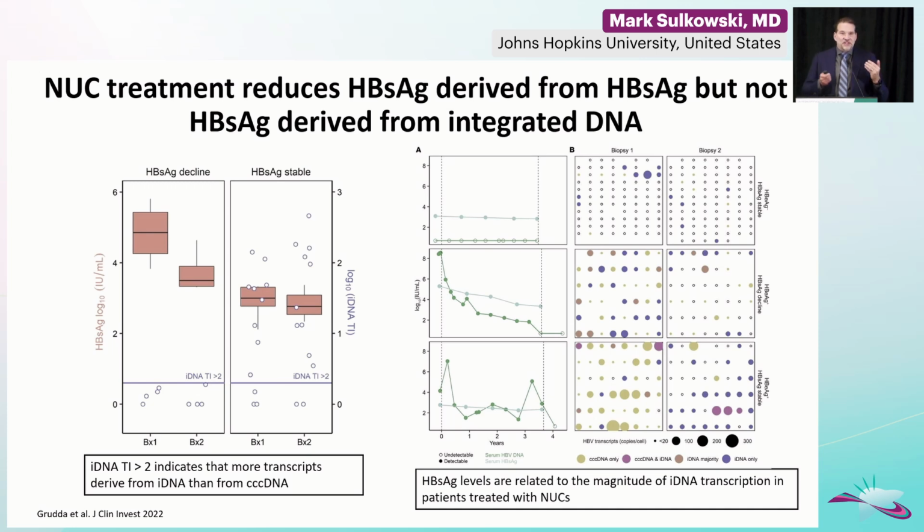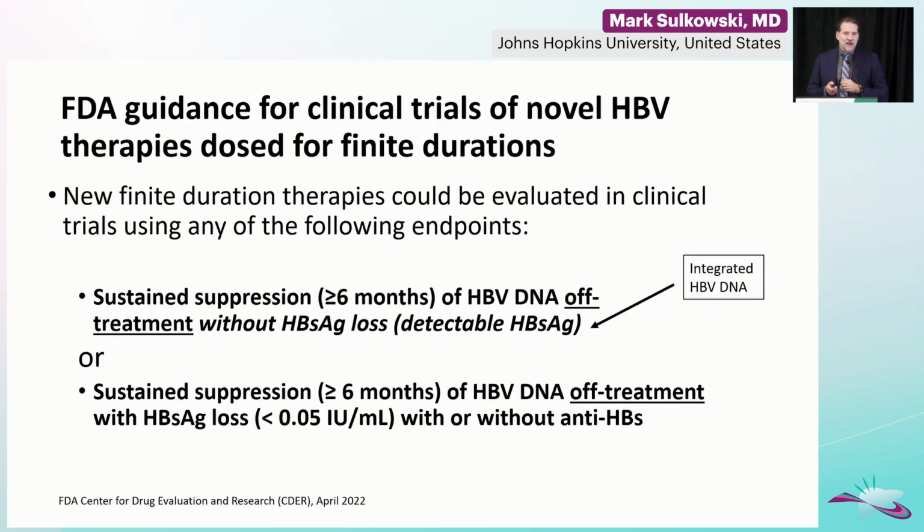Now, of course, this is just a sample of the liver, it may not reflect the whole, but the other thing they've shown is the number of hepatocytes decreased dramatically along this way. So the question I'm asking with stopping is, if we envision getting to one of these endpoints defined by the US FDA of a sustained DNA suppression off treatment with or without S antigen, it really is going to depend on what that patient's liver looks like at the time we stop and whether or not there is an immune response.